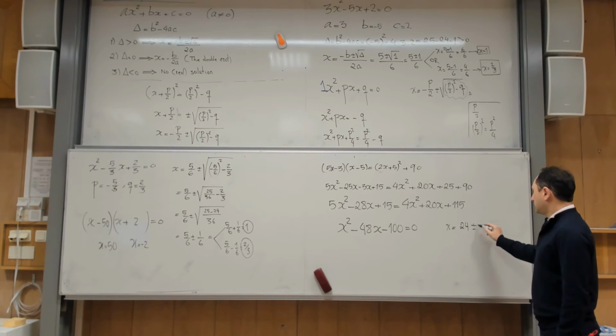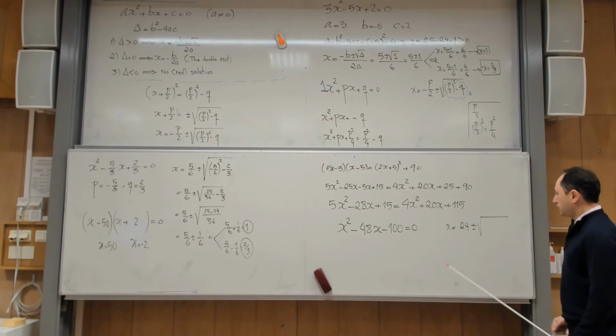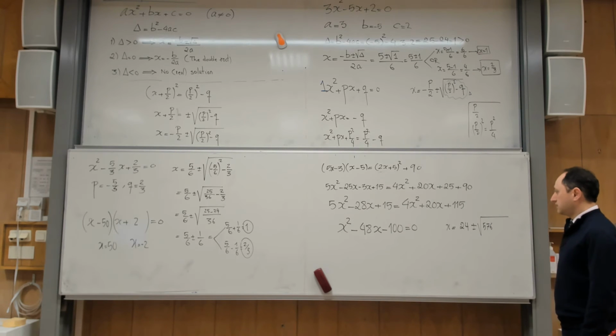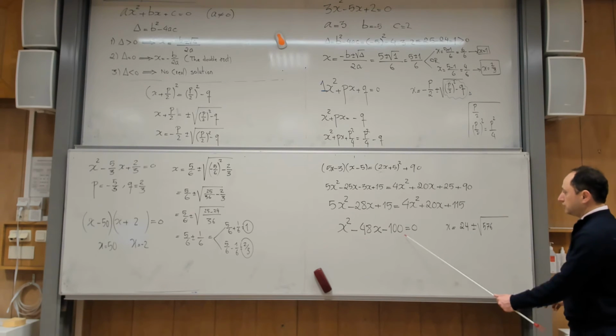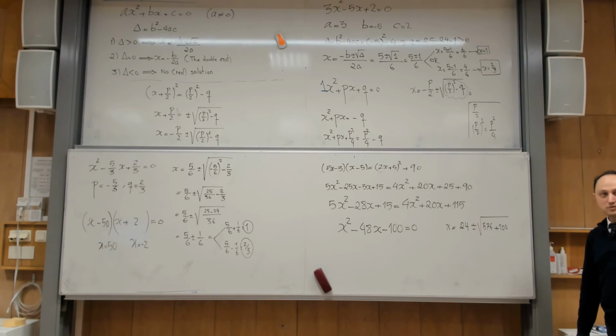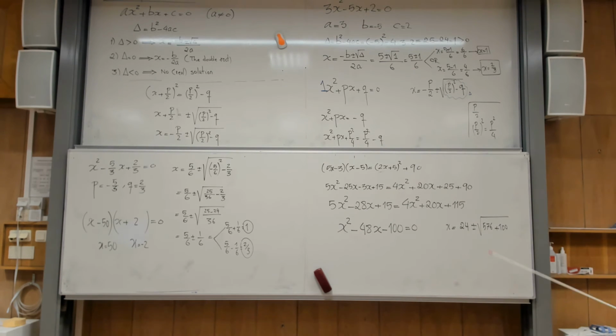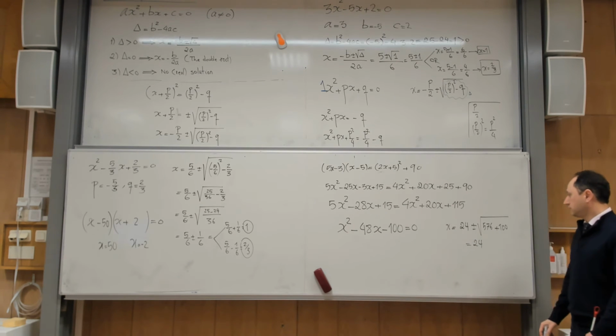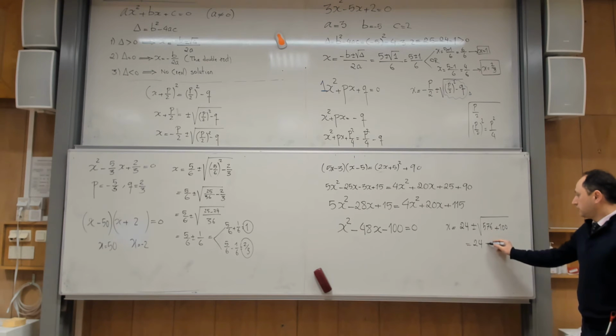Plus or minus, whatever this number is, you have to square it. 24 to power 2 is 576, yes? And then minus q, which is positive 100. So you see, it is much simpler in this case. So at least this is one example that shows that PQ formula is superior, yes? So could you, I don't know, then if you continue, this becomes 24. 20, so what is this number?